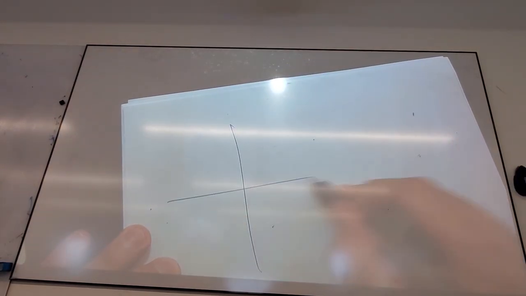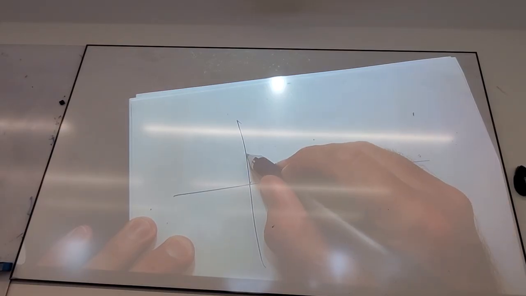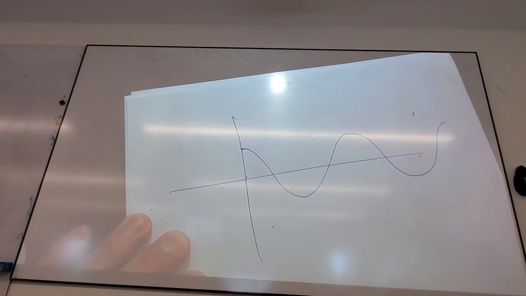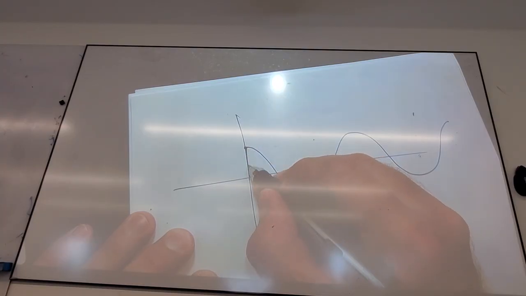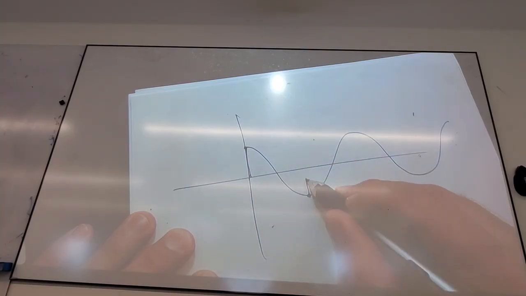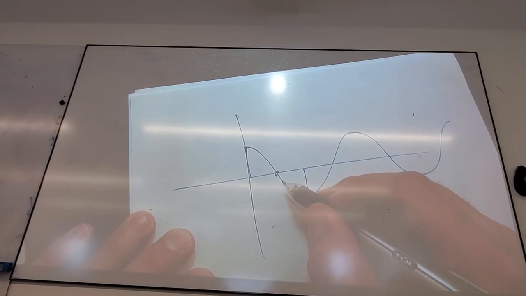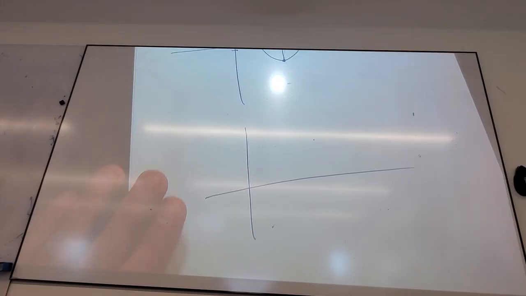If the limit were 0, that would mean eventually, with cosine, it would have to get closer and closer to 0. Does it do that? How far away from 0 is it right here? 1. How far away from 0 is it here? Negative 1. And here it hits 0, doesn't it? But does it ever start to get arbitrarily close to 0? If somebody said, I want you to be forever this close, can I ever do that? No.